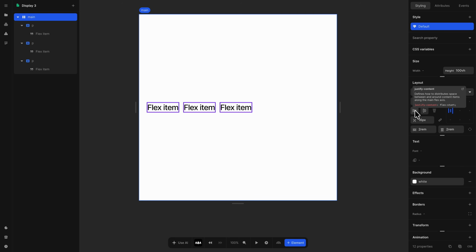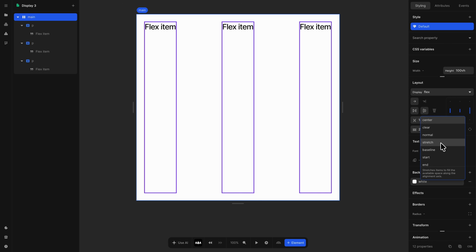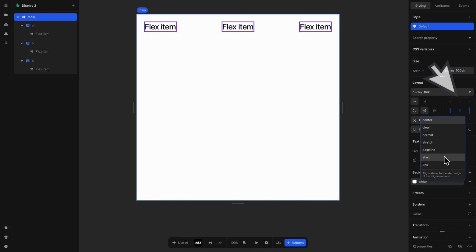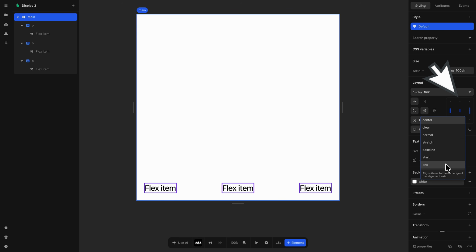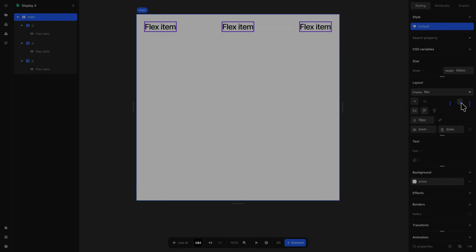Justify Content aligns items along the main axis, and Align Items positions items along the cross axis. Setting a combination of Justify Content and Align Items gives you a handy visualization of the layout on this grid in the Style panel. You can also click on the grid buttons to set a combination of those two properties in one go.